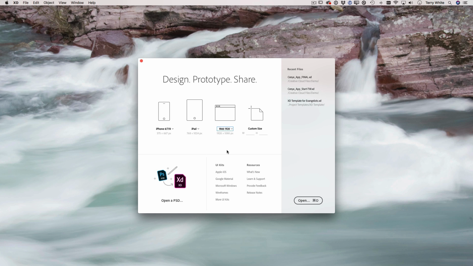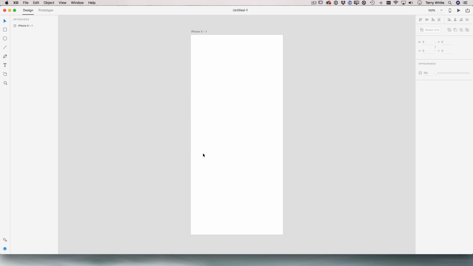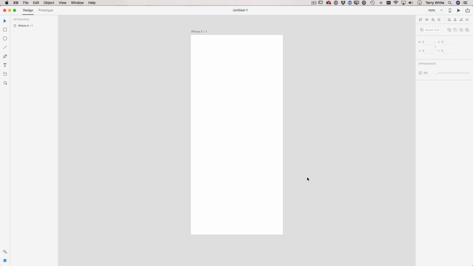All right, so with that said, I'm just going to pop over and my current device is an iPhone 10. As soon as I choose that as my template or preset, it begins giving me the first look at Adobe XD. So the first thing we see is the artboard. It's showing me an iPhone 10 size blank artboard, and this would be very similar to working with artboards in Illustrator and Photoshop, which we're going to get to soon too.